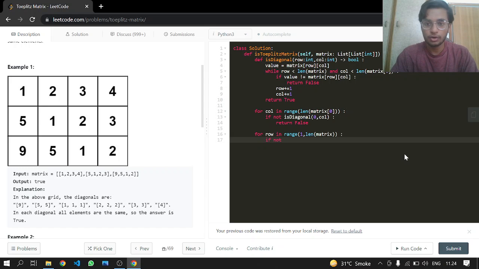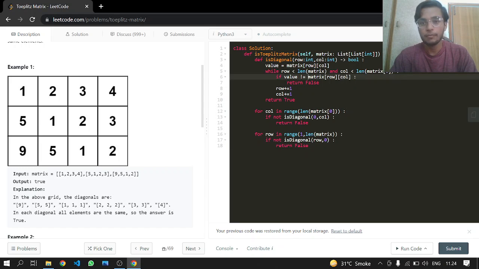Doing the same, if not is diagonal, passing it the row and column 0 this time because we are going in this direction, up to down. So we'll be using the column 0 and returning false also here if we find a value that does not match its diagonal.